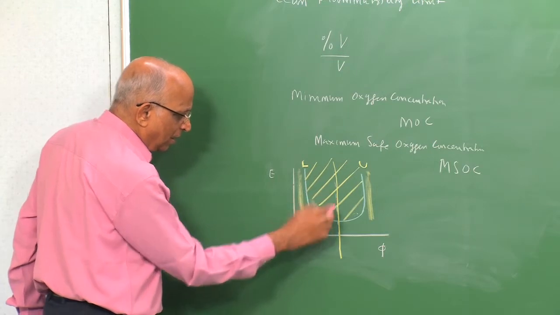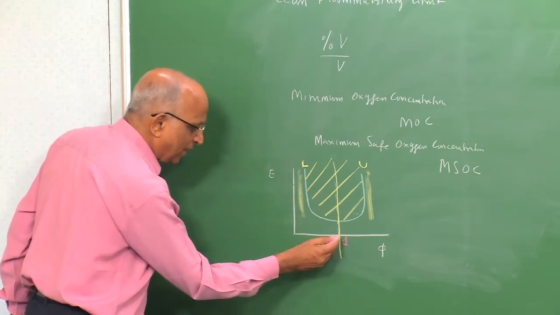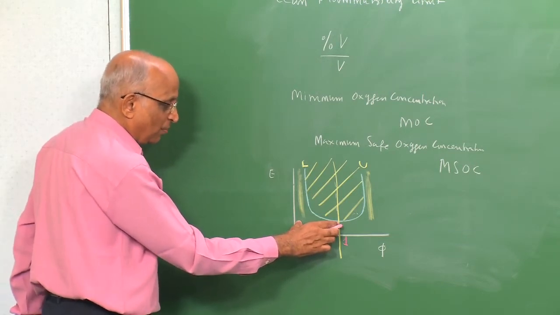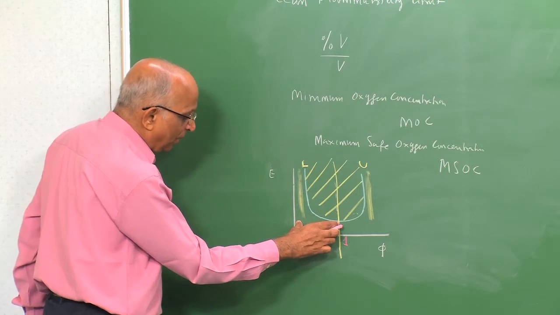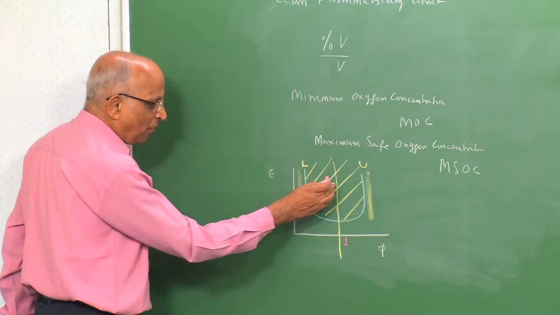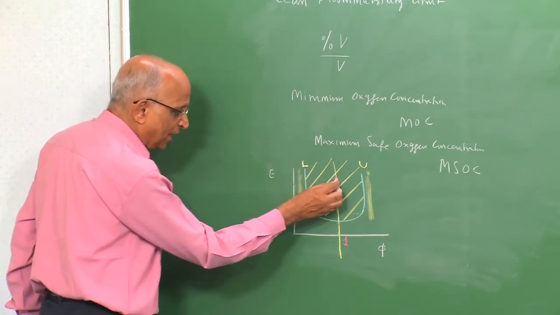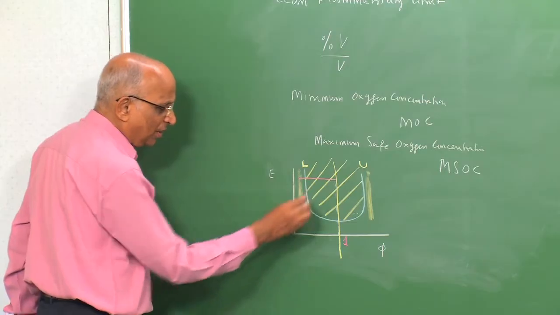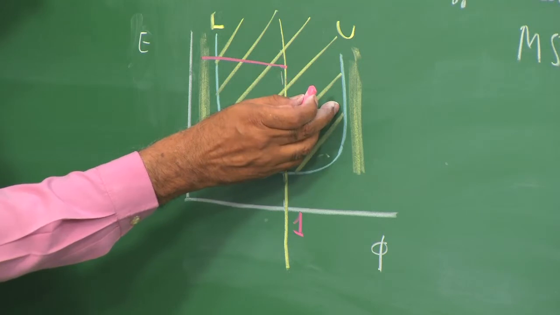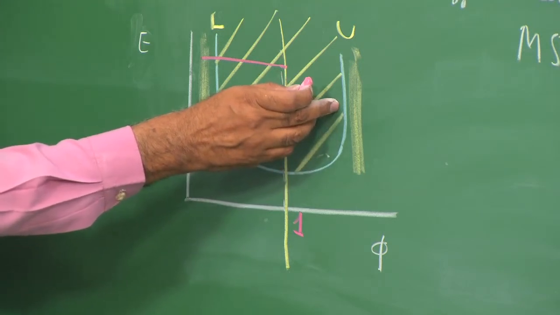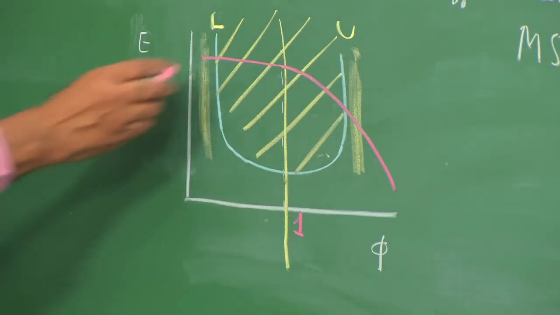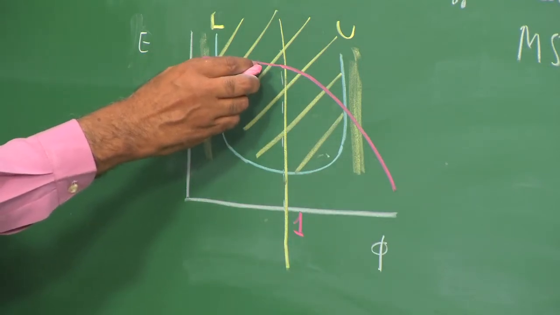Well, for phi less than 1, I have something which is fuel lean, that is, more air, and therefore in the reaction completely burnt products of combustion are formed between this and this. Therefore, in the particular reaction I have Q which is constant, and over here I have unburned gases and air which is not sufficient for me to burn, therefore products of combustion are not there, and the Q drops off.